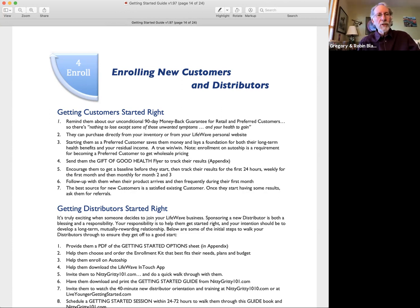The good news is you can quit at any time. There's no long-term commitment required, but you do get that discount. And that usually takes somebody from a retail into a wholesale customer. And that's very fun. And preferred customers are a good, solid foundation for your long-term passive residual income.